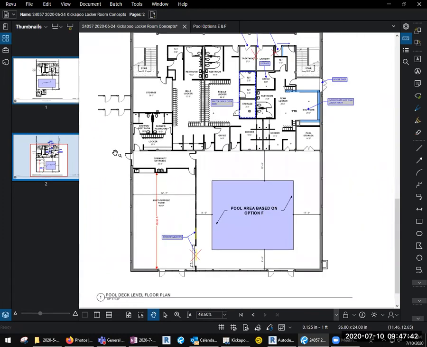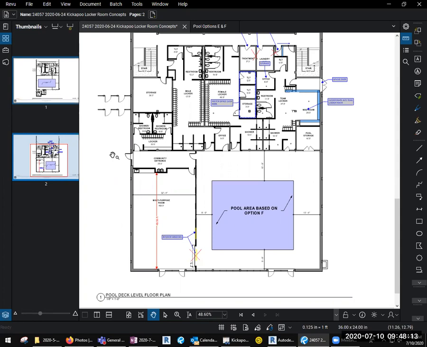Kevin, from a mechanical perspective, are we going to be able to utilize the coated air handling unit that was put in four or five years ago and dedicated to that space? Yeah, I believe so, and we're just wrapping up that report, Doug. The unit is in good condition, and that is the plan right now, that we're reusing it just because it's in good condition.